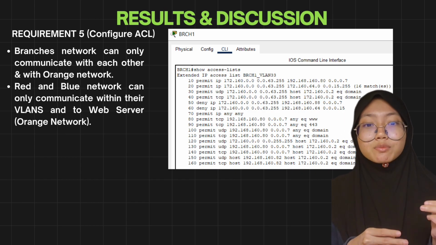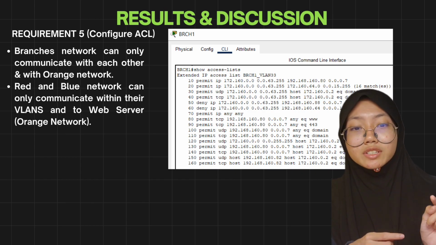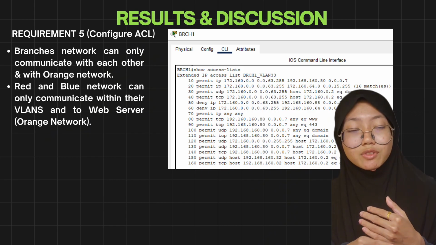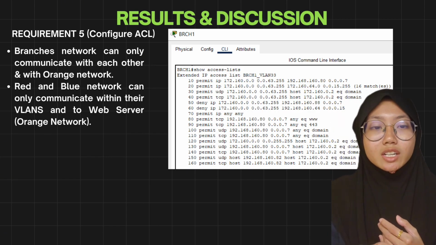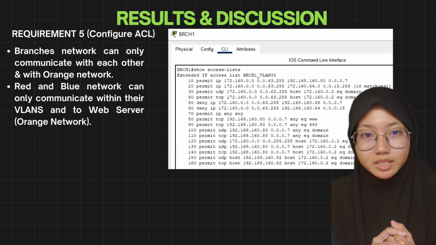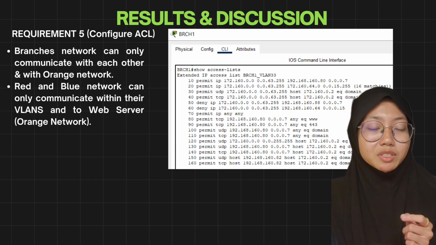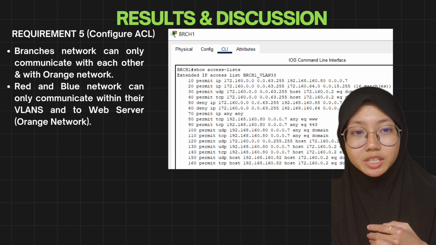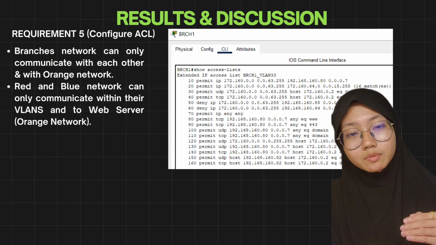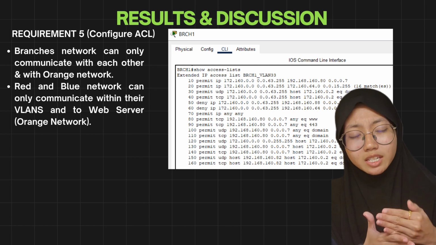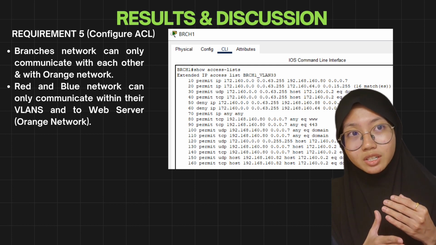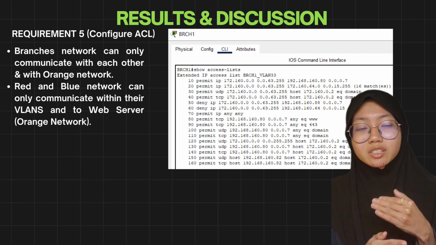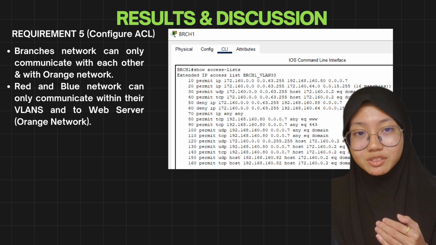And lastly, we have to put at the end of the list permit IP any to avoid any errors in the logic of the ACL, and permit TCP any EQ www, which is basically just to allow the website services to still function well. It means every host in every network can still access the web server.